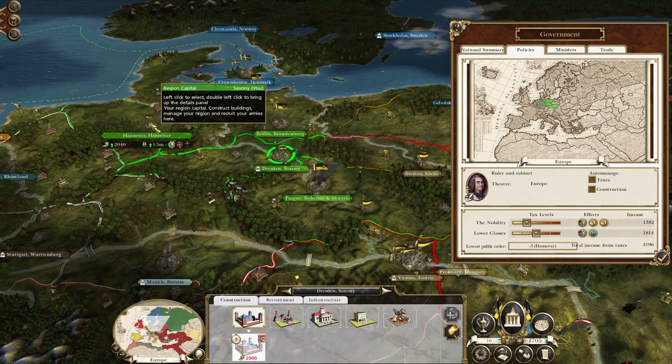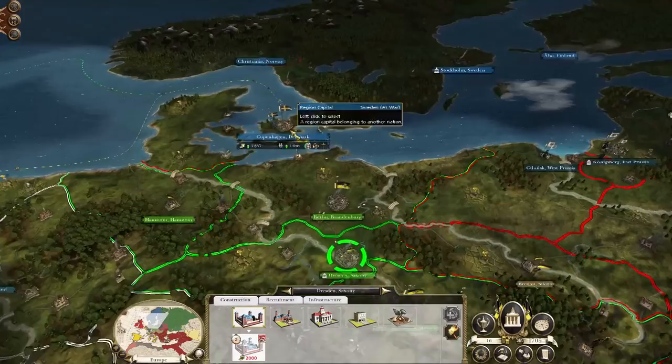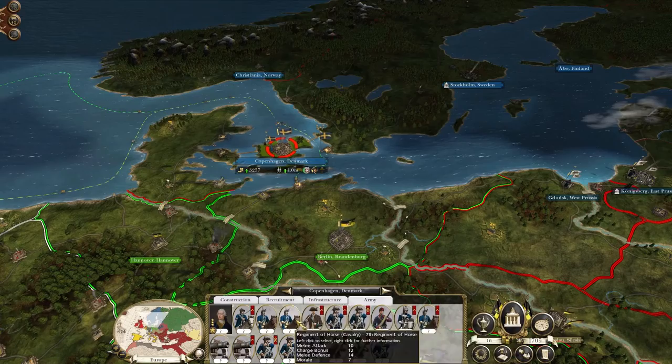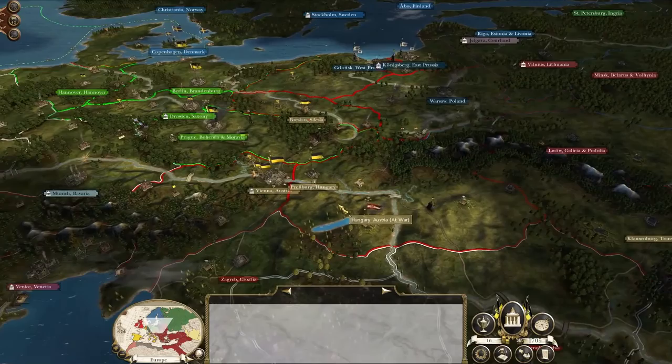We've also got to keep an eye on Sweden. Sweden has declared war on us for some reason, and they do have some powerful forces here. This is quite a strong army, but nothing I don't think we couldn't deal with. Again, we've got to keep our eye on so many different things, but I'd like to try and keep the money we make for ourselves.